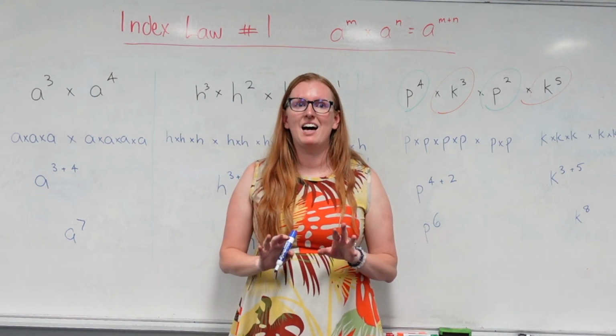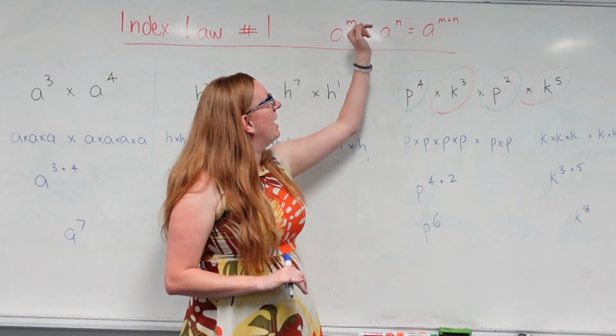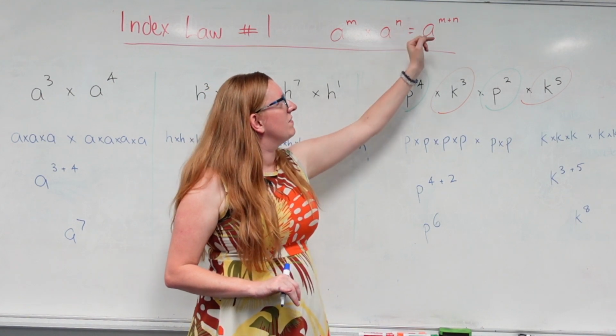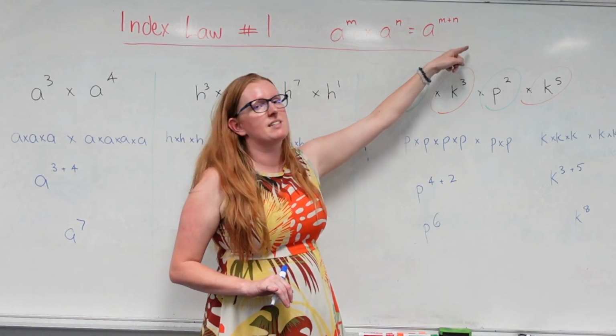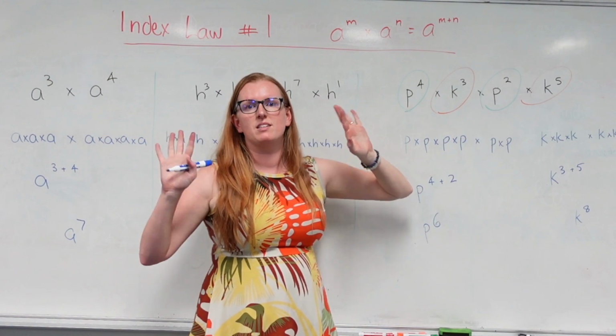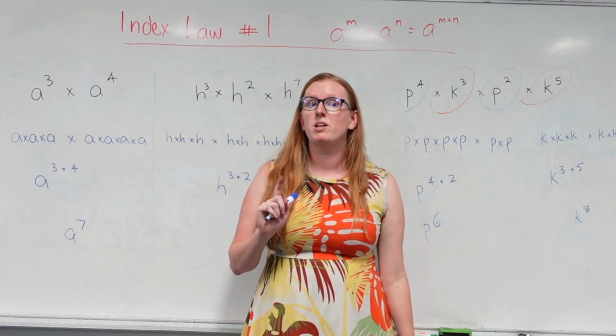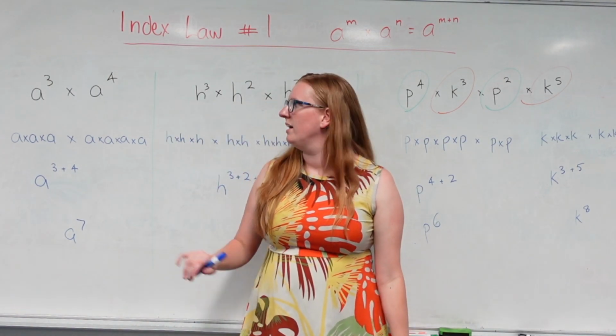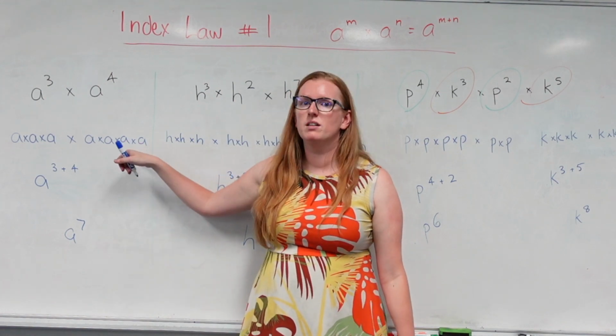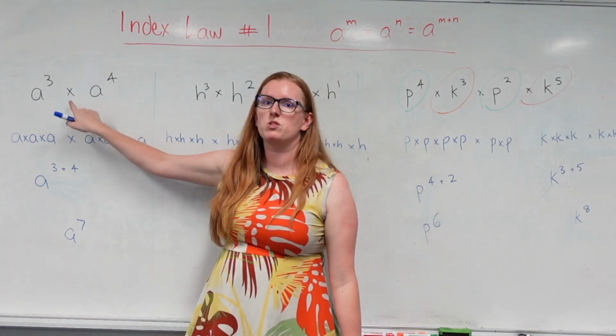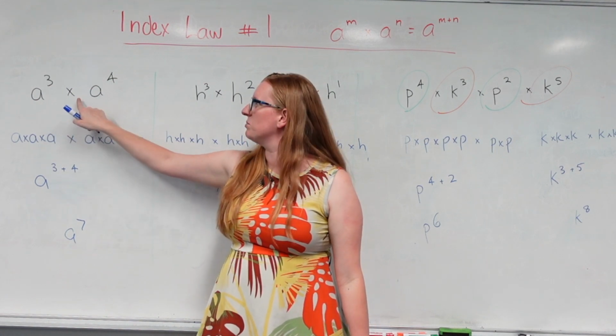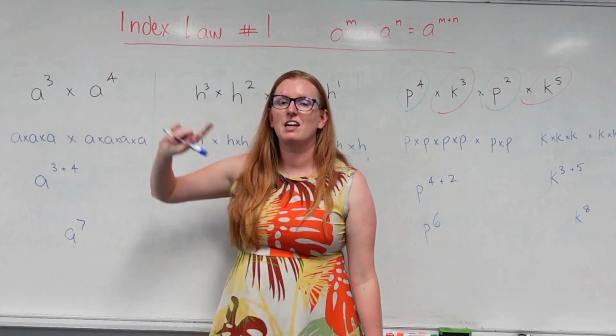Okay, this is the one with the adding. You'll see up here, a to the power of m times a to the power of n, you just add m plus n. The m and the n represent just different numbers. So this is the one where you add, okay? But the rules are, it only works if your bases are the same, and it only works if you're multiplying and not doing anything else. If it's a multiplication, not a division. Okay, you're going to add your indices.